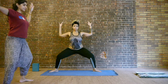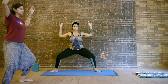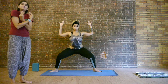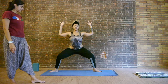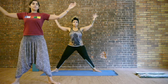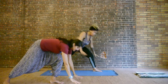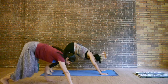Good. So elbows are drawing back, knees are drawing back, tailbone dropping straight down to the ground, lower ribs into the body. So the whole torso is hugging in to the central axis of the spinal column. And then press up, relax, arms down. Turn your left toes to the front of the mat. Bend your front knee, come down with the hands, step back into downward facing dog.